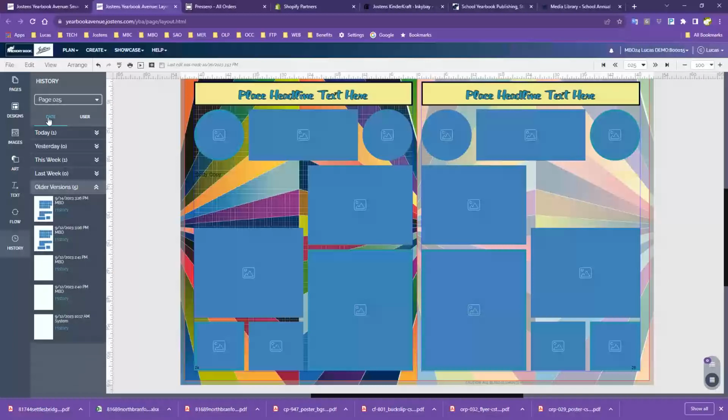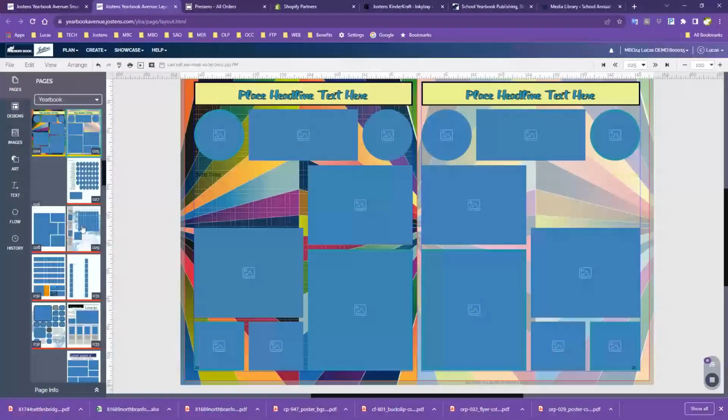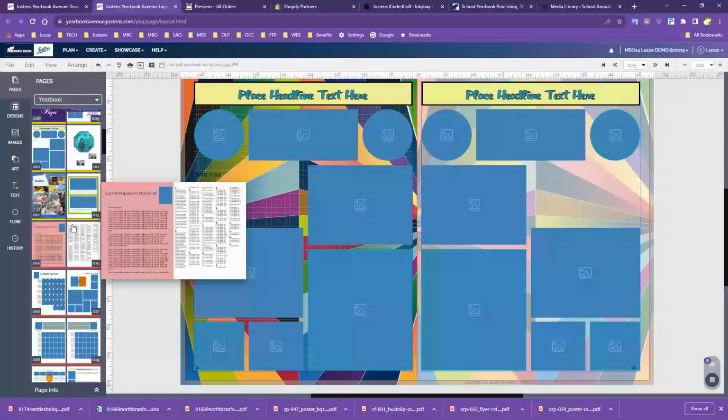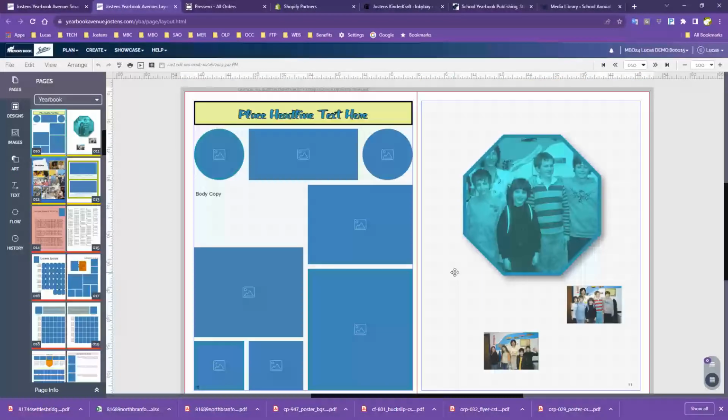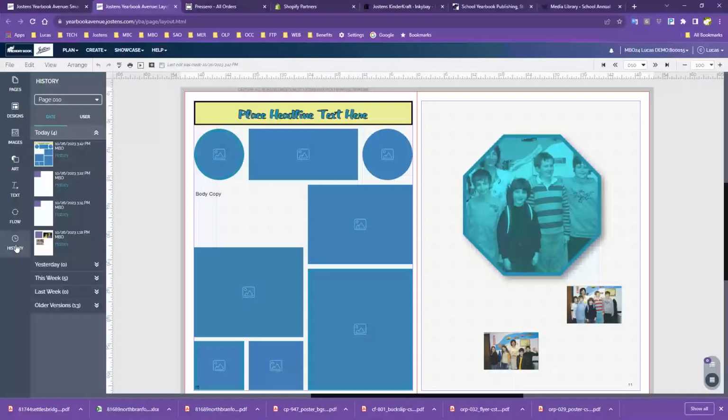Oh, I started on a different page. Hold on. Yeah, while you're working on your book and while you're saving, the program keeps track of each and every save change for each page. So let's say you just lay down the base foundation, and you're like, okay, here's my starting point, but I'm going to start working with formatting or something like that. Then you get to a point where you think, you know what, I want to start over where I was, before I started making a lot of changes.